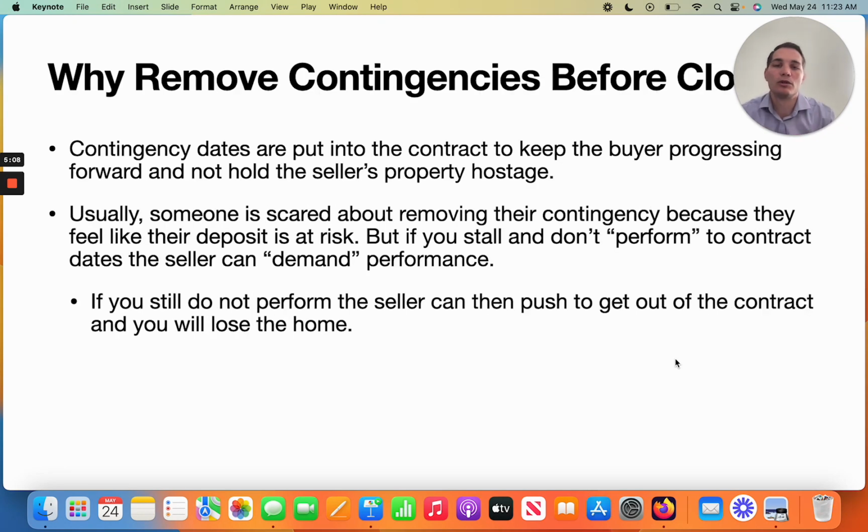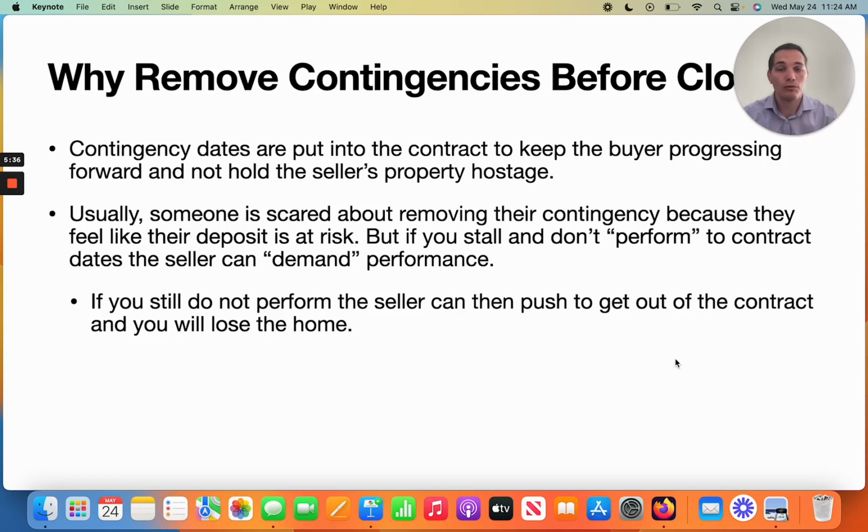So why would you want to remove contingencies before close? Well, the reason for these contingency dates in the contract is not only to protect you as a buyer, but it also protects the seller in a way, right? Because the seller doesn't want to have their property held up by someone who's not serious about purchasing it. Yeah, you might have put up a big deposit, but the seller might realize that you as a buyer are not performing, right?